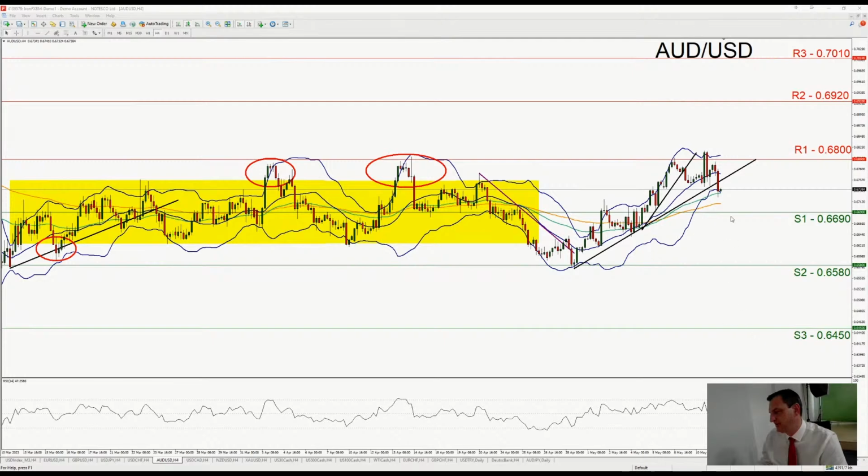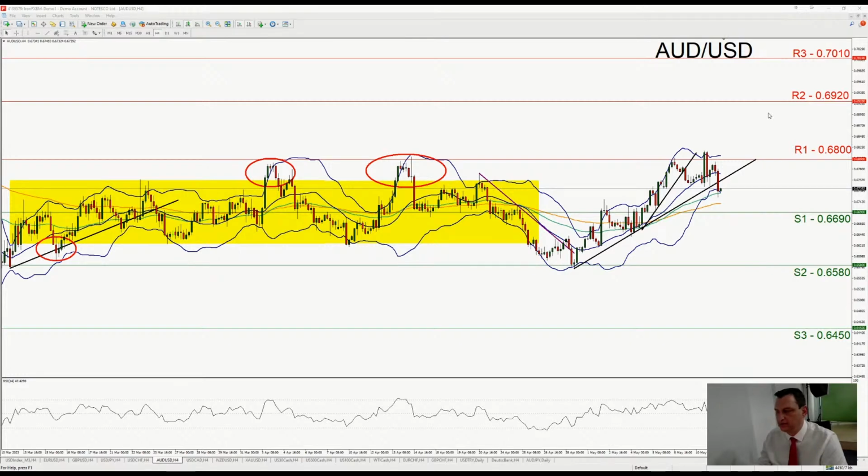Should the sideways motion be maintained is one scenario. But should, say for example, USD bulls be in charge, that would practically force the pair to drop as it has started during today's European session. And in that case, we may see it breaking below the S1 0.669 and start aiming for the 0.68580. For a bullish outlook, however improbable that may sound, it's still a possibility and should be covered. We expect the pair to rise, break above the R1 0.68 and start aiming for the R2 0.6920.